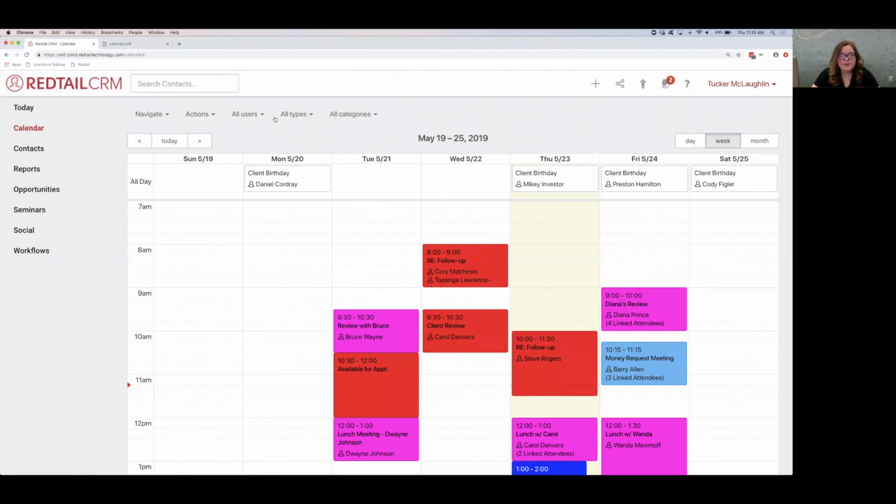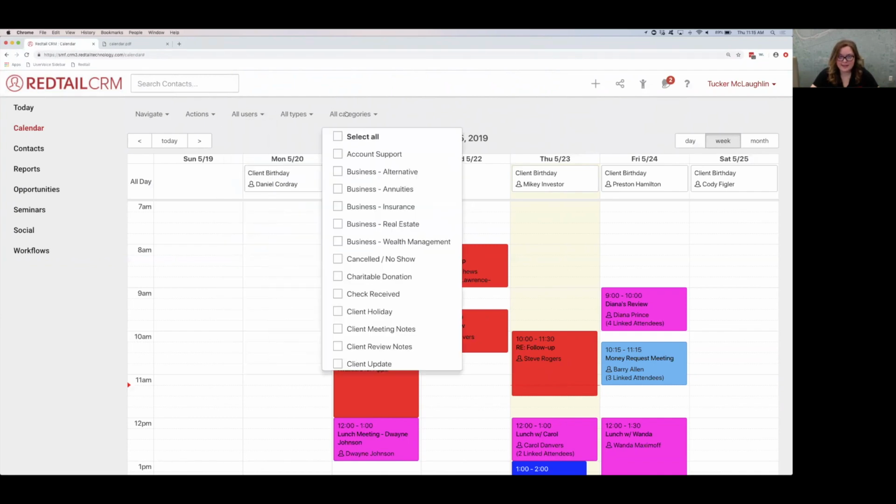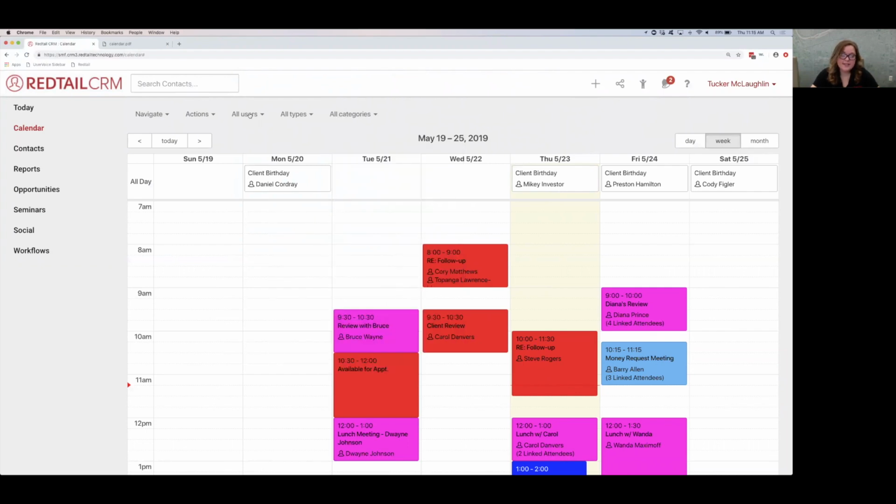After actions come 3 more options, and these options are all what you're viewing on this calendar, not only in this session. So the option to select users, to select activity types, and to select activity categories, these preferences, once you select them, will stick going forward, and they're retained in the cookies in your browser. So what that means is if you log out or you close Redtail, you turn your computer off, and you log back in the next day, those preferences are still going to be remembered. So let's talk about these.